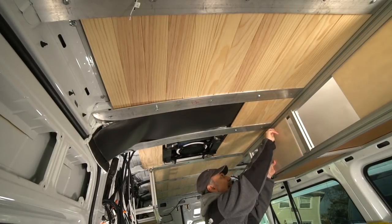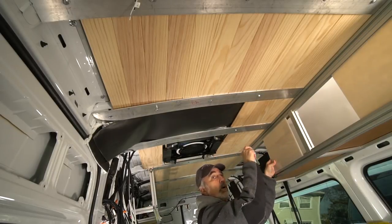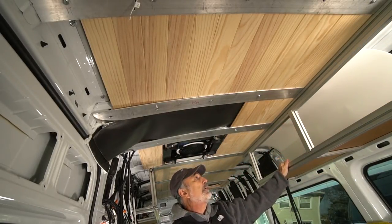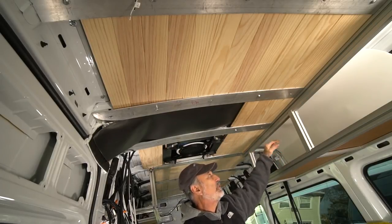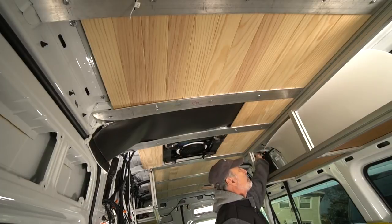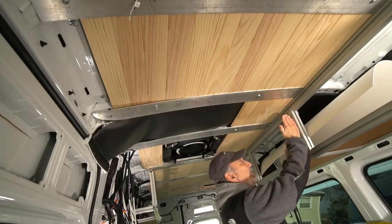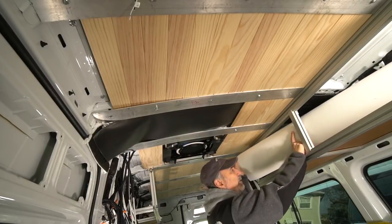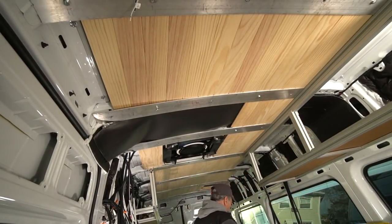I'll use a cabinet door with a nice positive latch from the marine industry — a stainless steel latch, one move. You're not pushing a button then pulling; you get your finger under it, you unlock and open it in one motion. Now, remembering my cabinet from the Humble Road Think Tank, the best way to do these backer walls is to have them in two pieces. This cabinet will have two backer walls that meet in the middle with a little overlap. One continuous piece would be too cumbersome to handle, so you can take out one side or the other or both.